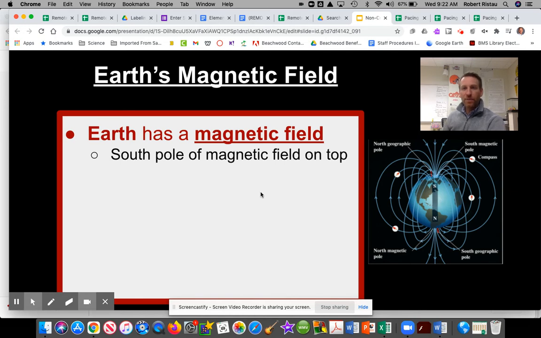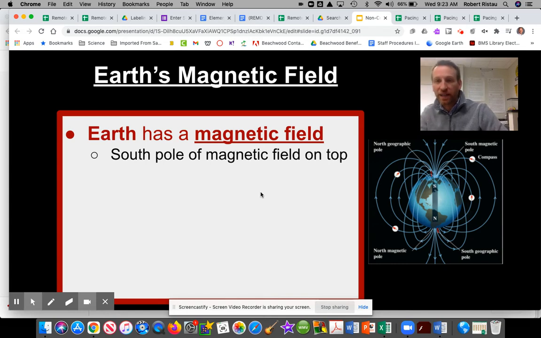Now, here's what a lot of people don't know. And that's that our magnetic poles do not match with our geographical poles. So we know that up towards the top of the planet is the North Pole. This guy named Santa Claus is supposed to live up there, right? The North Pole. But when we are looking at the magnetic field, up at the top of our planet is not the magnetic north. It's actually the magnetic South Pole.